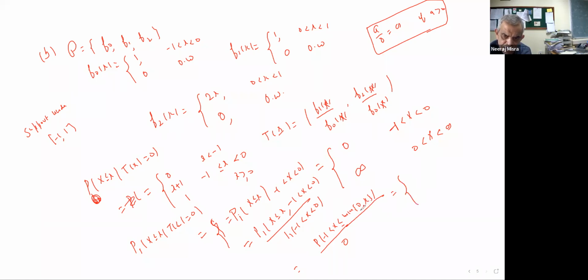So for this probability to be meaningful, the minimum of 0 and x should be greater than -1. That means 0 is greater than -1, which is always true, and x should be greater than -1. But this would be only for x greater than -1, right? So if x is less than -1, it is 0. So for x greater than or equal to -1, what is this quantity? The probability that x lies between -1 and 1 under H1 and 0.